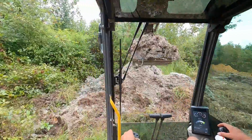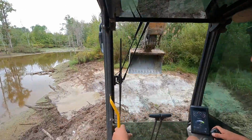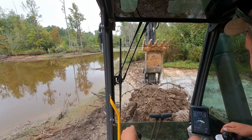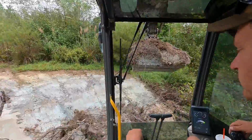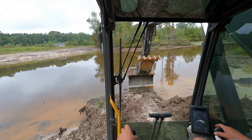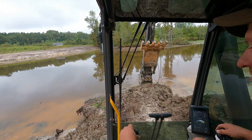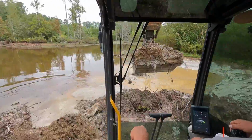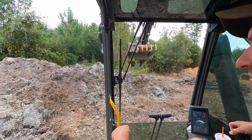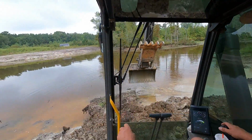This bucket just worked wonders. There's so much material so quick with it. Alright, working on the last little bit from the cove here. And did I hit a stump? Get this material dug out and laid up here. Whatever's left, I'm going to fill in this low area right here so that it's not a muddy spot.